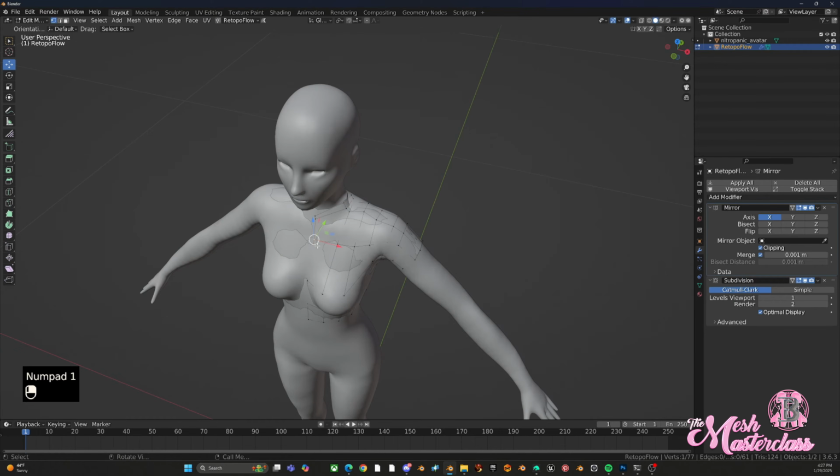Alright, there we go. And then press O for proportional editing to bring the shirt out.